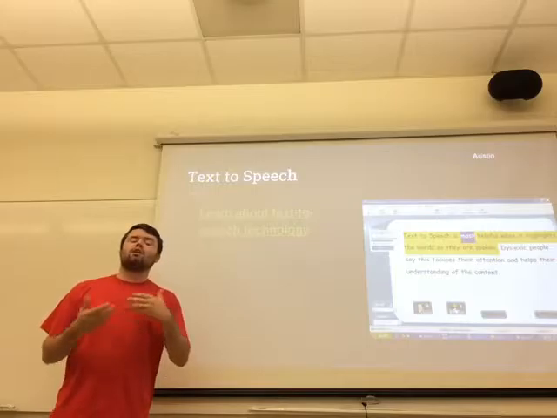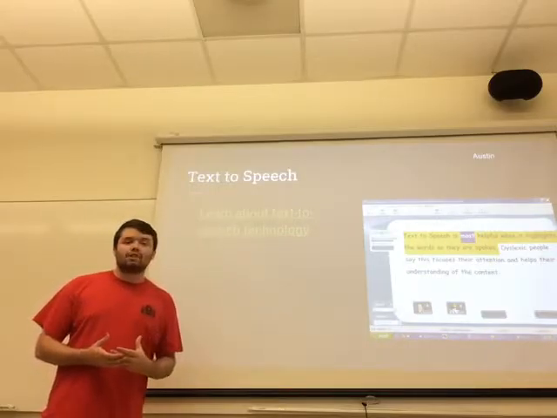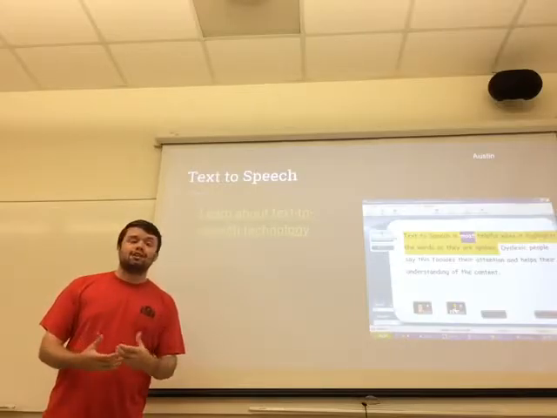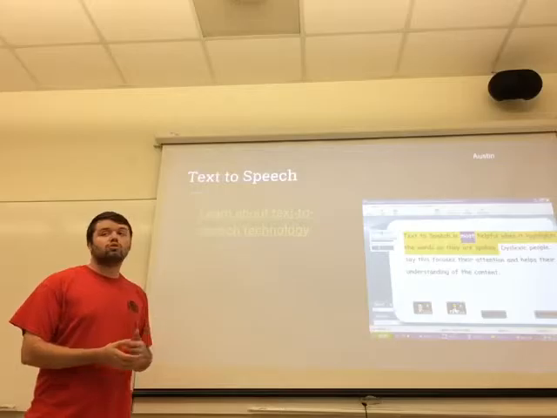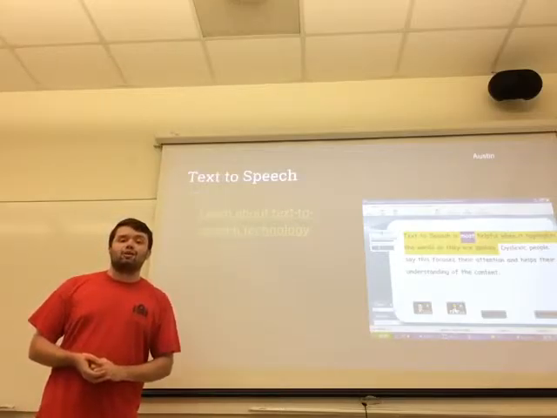This is a UDL, but it can also be used as an assistive technology. It is mainly used in the theater classroom for when we're reading plays out loud. It can be helpful for students to hear the text out loud, but it can also be helpful for students learning words in their lines, for them to hear the words of their lines out loud.